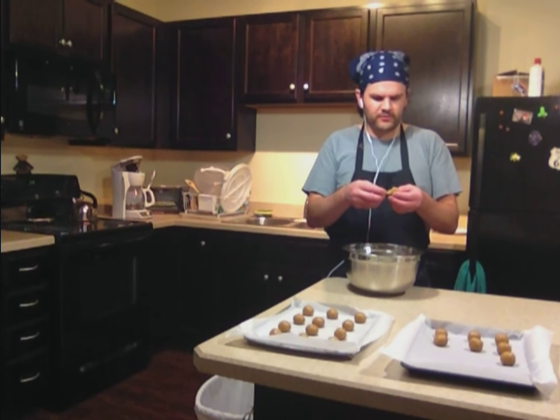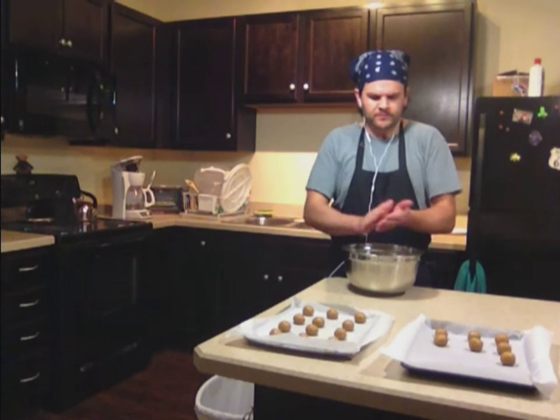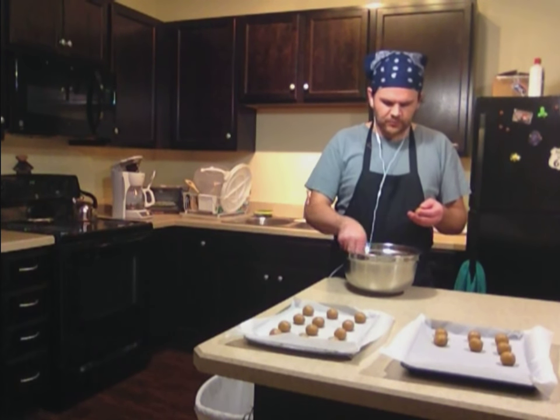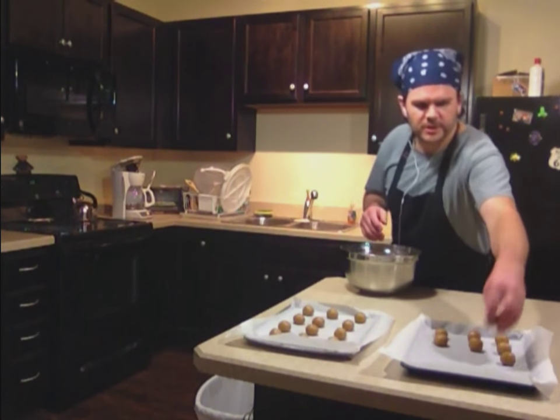I found out last time that taking off a pinch or so was just about right. And I roll it up. Since my measuring spoon is 1 tablespoon and I take out a pinch, I'm left with about 3/4 of a tablespoon of dough per dough ball, which ends up being a cookie.